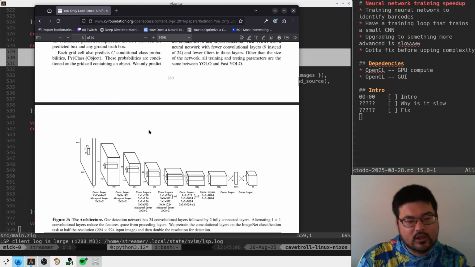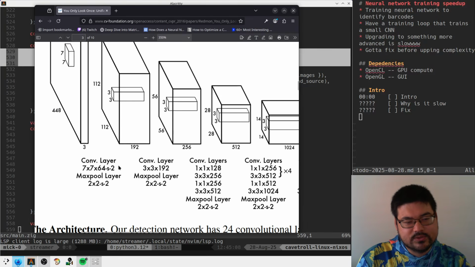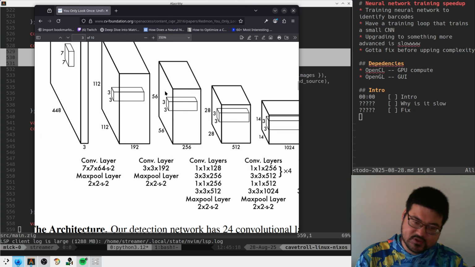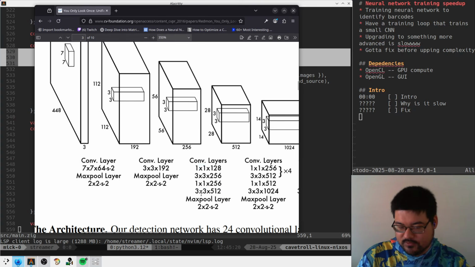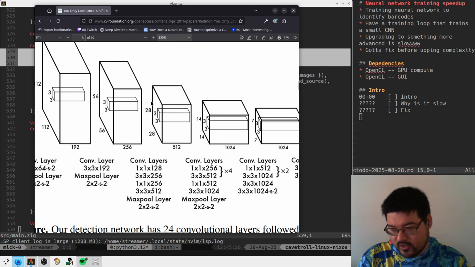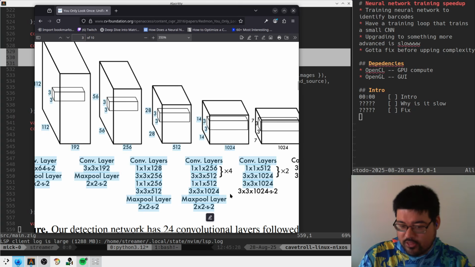They have 56 by 56 by 256, so 256 outputs for a 56 by 56 image, repeated a bunch of times, with 3x3 by 256 kernels, then 3x3 by 512. When they get smaller, they get to a 28 by 28 image with 1,000 output layers.